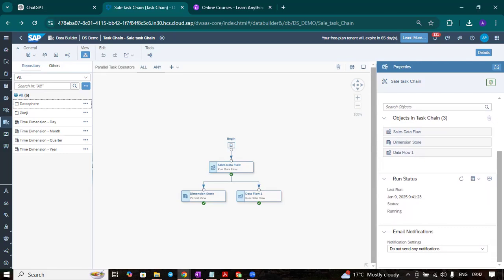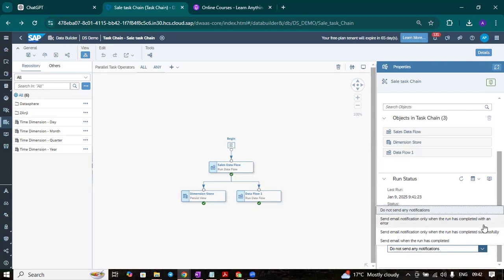And one more thing I want to show: here you have something called email notification. Currently it is set to not send any notification, but there are some other options. Send email notification only when run has completed with an error. Suppose the task completed with some error, you can send an email.